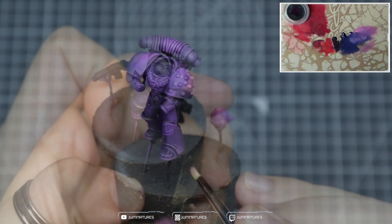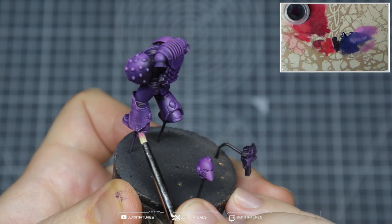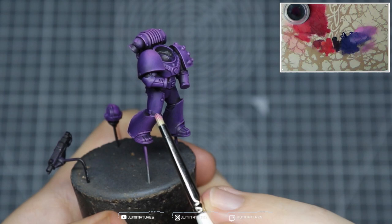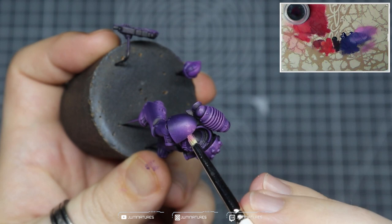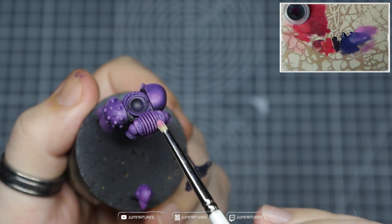I'm taking an extra small Artist Opus dry brush and using this to establish some chips using pure Emperor's Children, catching all of the areas that would naturally get chipped throughout battle: bottom of the greaves, edges of the armor, up onto the shoulder pads, the arms — always looking towards the edges of the model rather than the flat bellies of the plates, until it comes to the shoulder pads where you can be a bit more aggressive with your chipping. Try to keep this minimal and focus on the areas you've already highlighted, because it continues to build that contrast and make the armor appear more interesting.